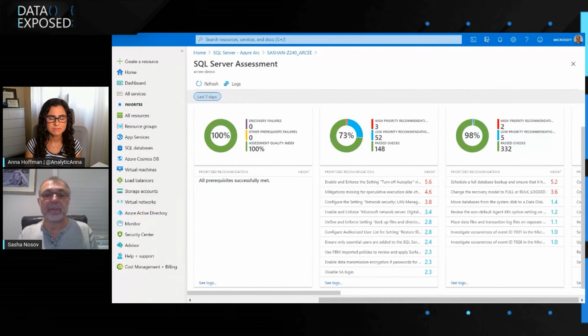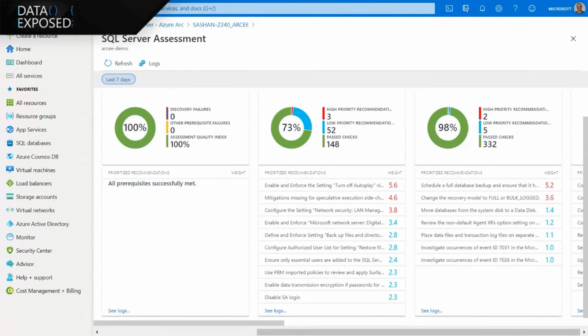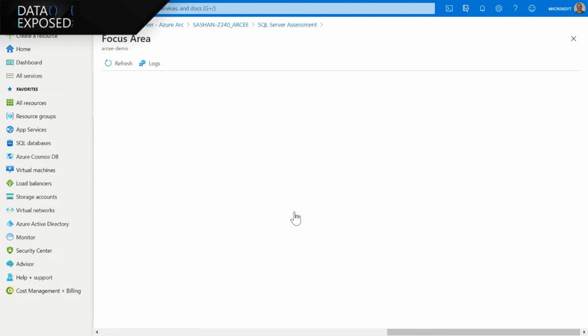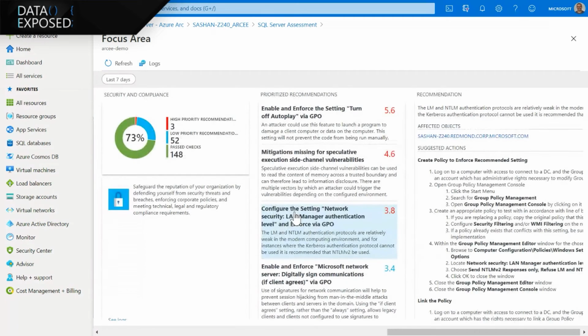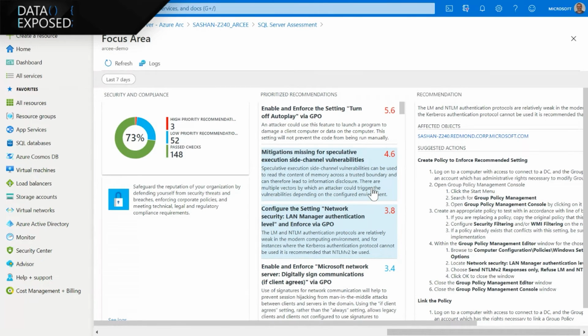And some of the red ones is what you should pay attention to and perhaps change. For example, if I go to configure the focus area here is some of the network settings that I have in my environment, and it gives you very prescriptive steps that you might want to take to remediate the issues that it detected.